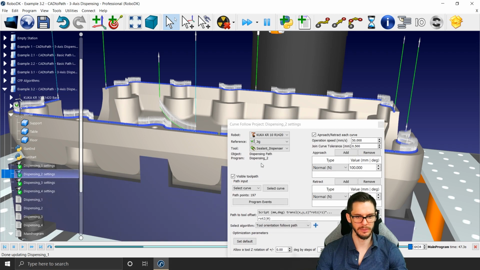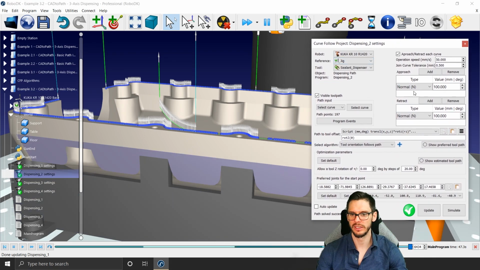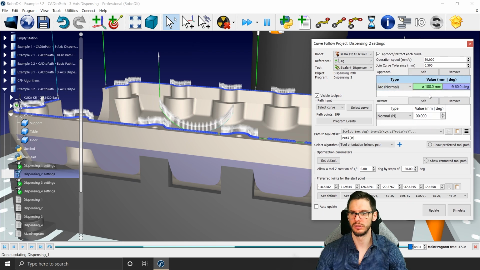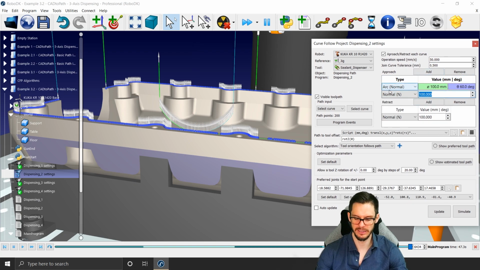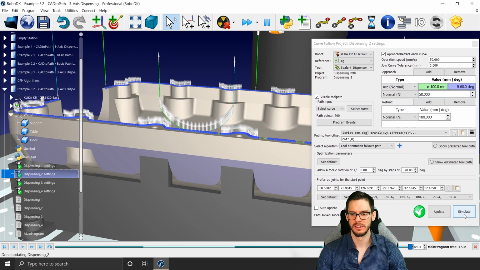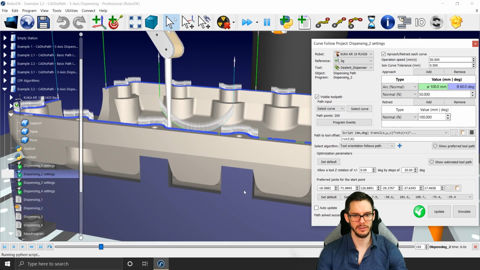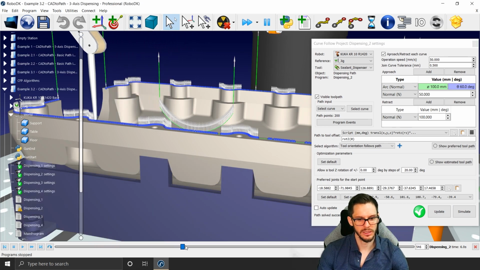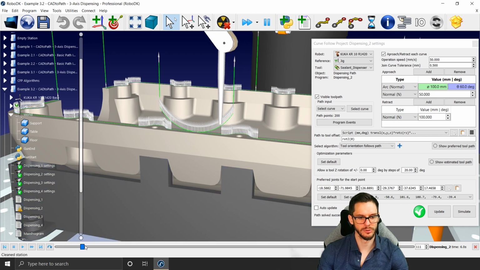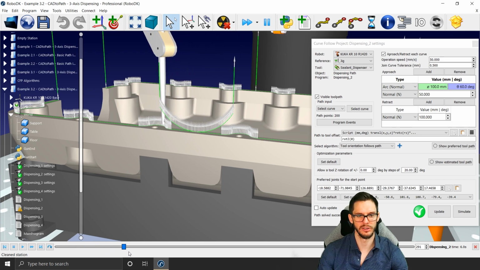and I'm going to do the same thing here with this one. So normal, this is perfect, add 50, let's update, so I can simulate this here. As you can see here, there's really an arc that is created before entering the path.